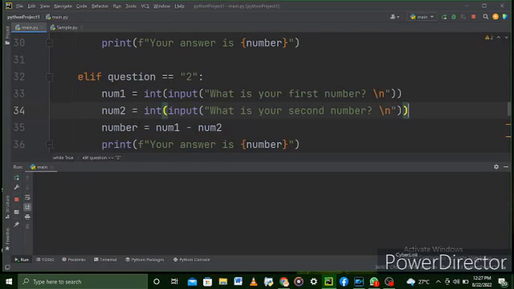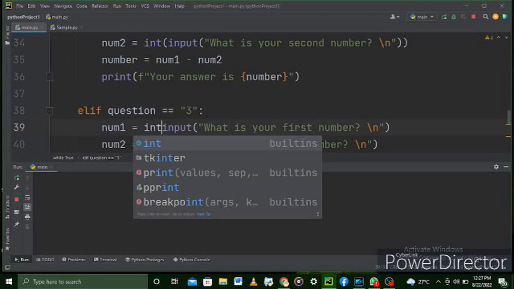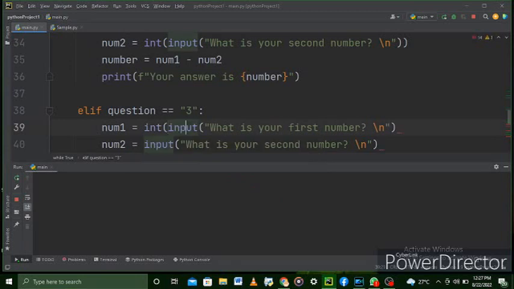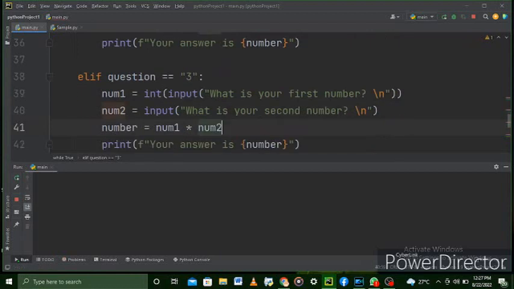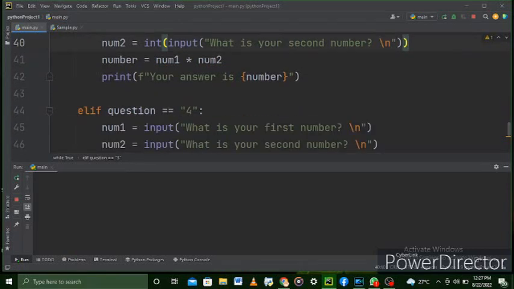I'm sure you're seeing some changes. The next thing is to come down here and do the same. I could have done that earlier on, but I just wanted you to see that you need to convert to the same data type before you carry out your operations.